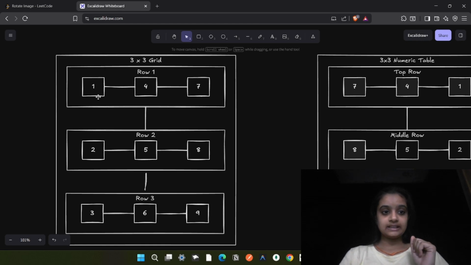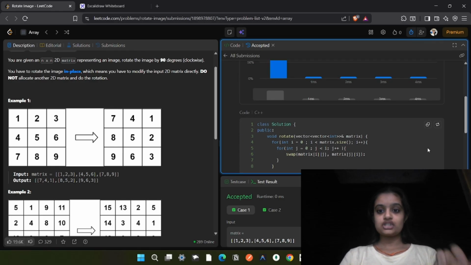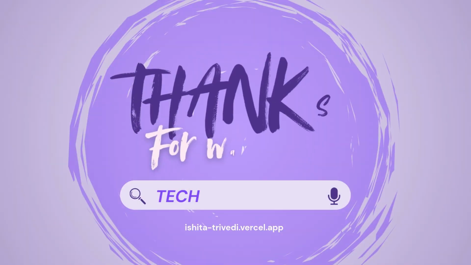We reverse matrix[i], because i is the one responsible for iterating over a row, using matrix[i].begin() and matrix[i].end(). Let's submit it. It's got submitted. Thank you.